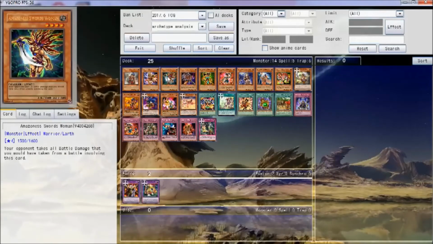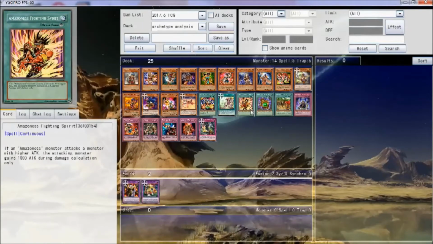So, oh hey, if you draw a Swordswoman and you know that, oh hey, my opponent has 1,200 more damage that needs to be done to finish them off, and I can do that by summoning Swordswoman and attacking into their Blue-Eyes. Oh wait, I have Amazoness Fighting Spirit. That's only going to do 500 to him now. Dang it. Yeah, it's not that great. It really isn't. I mean, it used to be back in the day, but nowadays it's just not needed anymore.